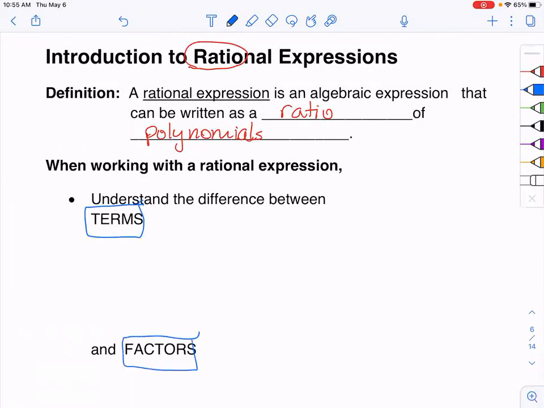When we were learning about polynomials, what did we say terms of a polynomial are? The number before a variable is called a coefficient. It's part of a term. 2a plus b plus c or whatever. It's those things that are separated by what? What comes in between terms? What kind of sign? Really just 2 of those, addition and subtraction. The signs that come in between terms are addition and subtraction. Terms are things that are added and subtracted with each other. So terms are separated by plus or minus.